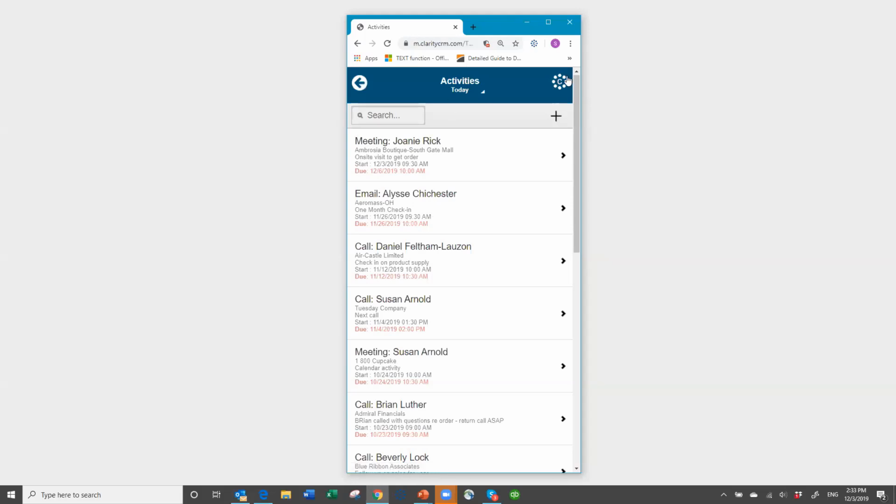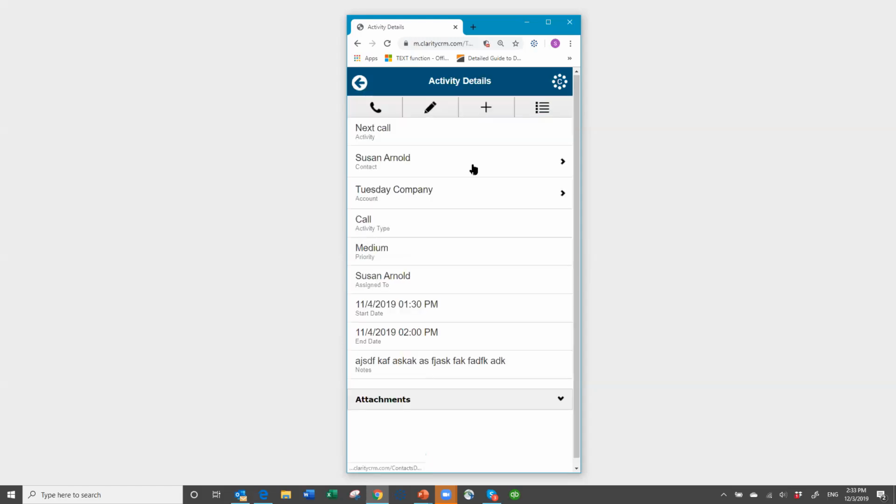It'll pop up. Anyway, so you can do your activities. You could add a new activity if you wanted to. New would be a new one for the future. Log would be log something you've done. So the process is all the same. Everything's in here. And I think, once you get going with this, it's very nice to use.